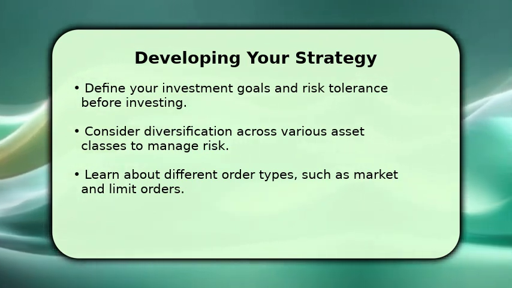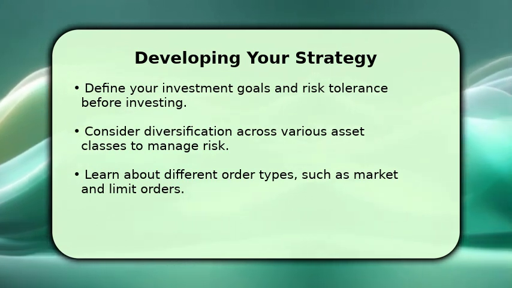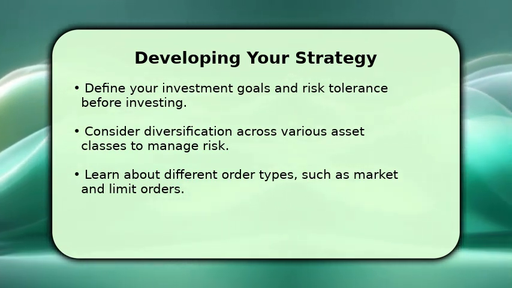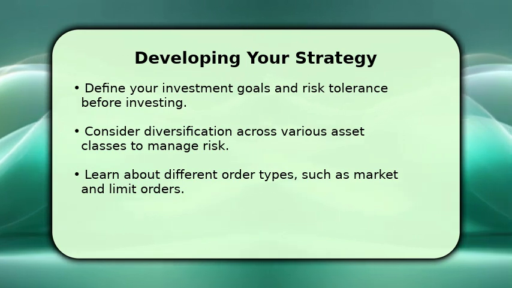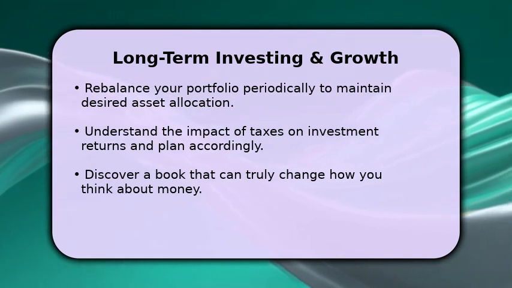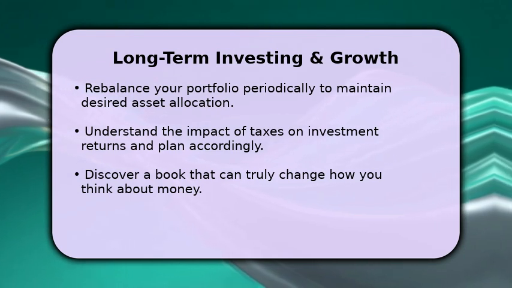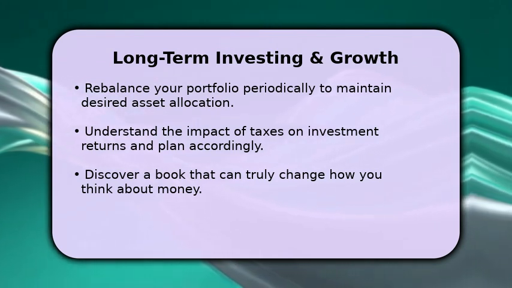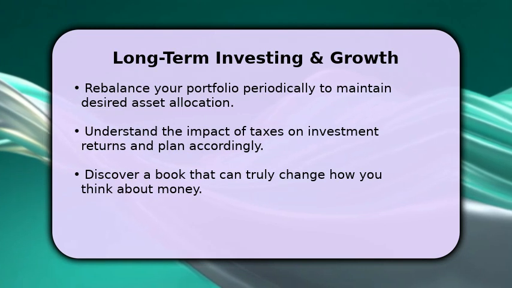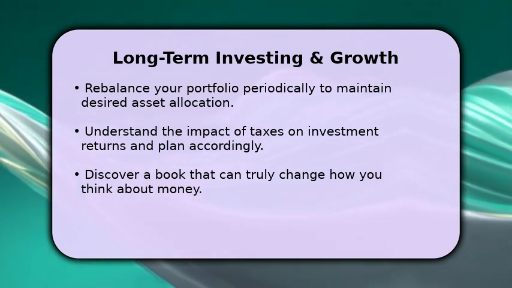Finally, understand how to execute trades using different order types, such as a market order for immediate execution or a limit order to control your price. For long-term success, regularly rebalance your portfolio to keep it aligned with your target asset allocation. Also, be aware of the tax implications of your investments, including capital gains and dividends, to optimize your returns.